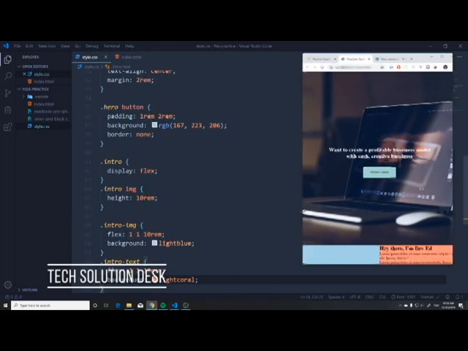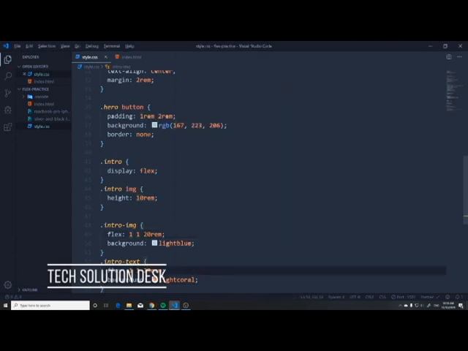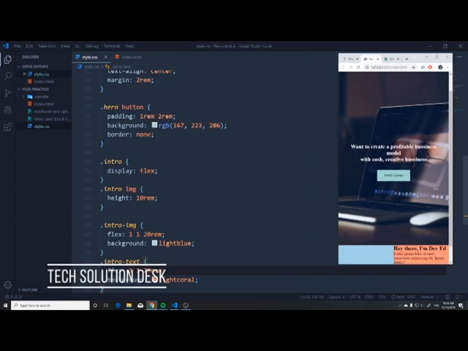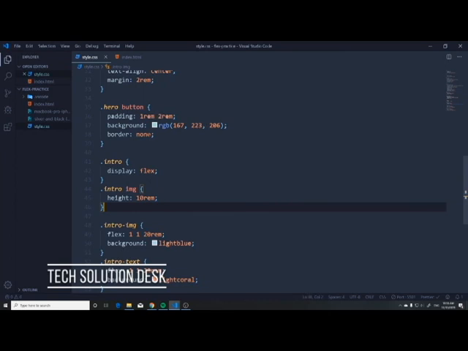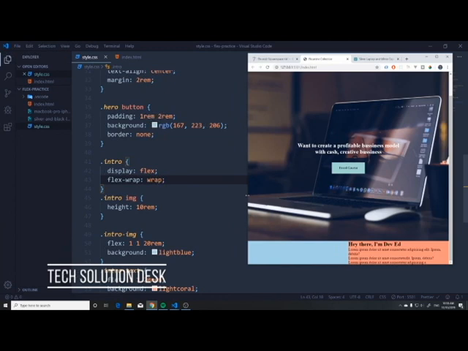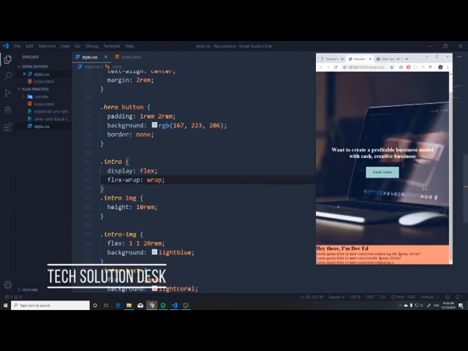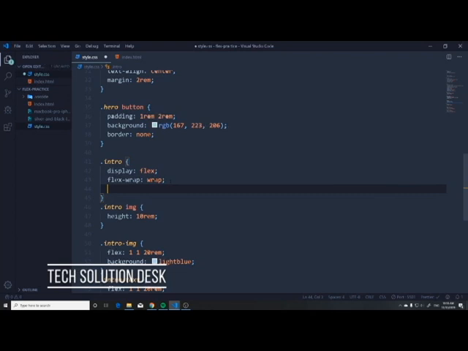And when we go smaller, all right, well, let's increase this with something like 20 and 20. Let's go down here. Oh, okay, I forgot to add also a flex wrap. So let's go here to the parent, which is the intro, and add a flex wrap, and say wrap, save. And now, as you can see, as soon as I got smaller than that 20, it's gonna wrap automatically. Okay, anyway, let's also give a bit of space here just so I can demonstrate something for you. 50 VH.